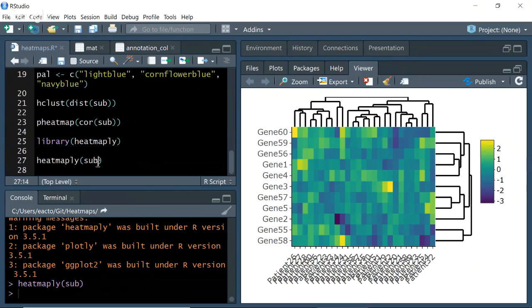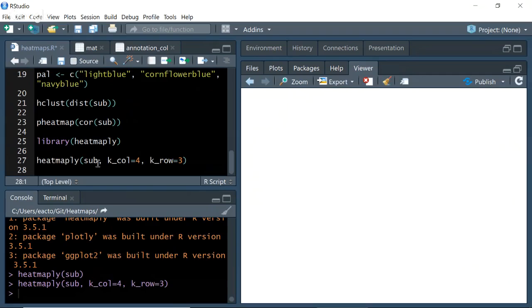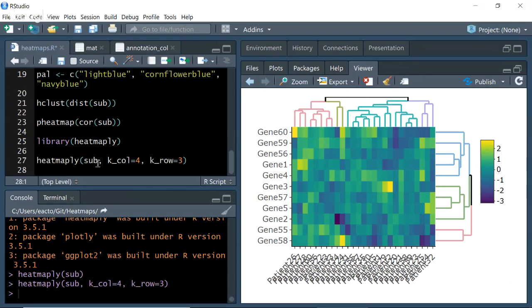What I mean by that is the dendrograms, they're all kind of black. It's kind of hard to look at. But if I go k_col and I say 4 and k_row 3, I can group those into different colors, and it makes it a little clearer to see these groups. And that's kind of nice.